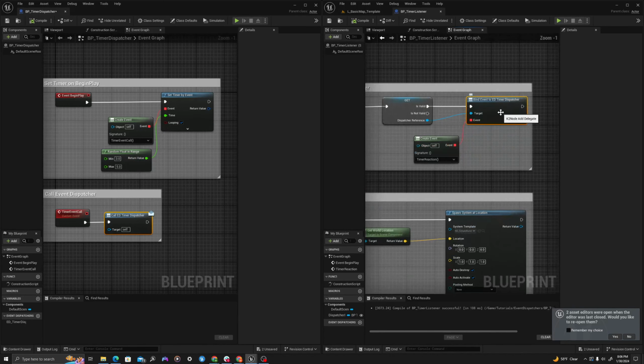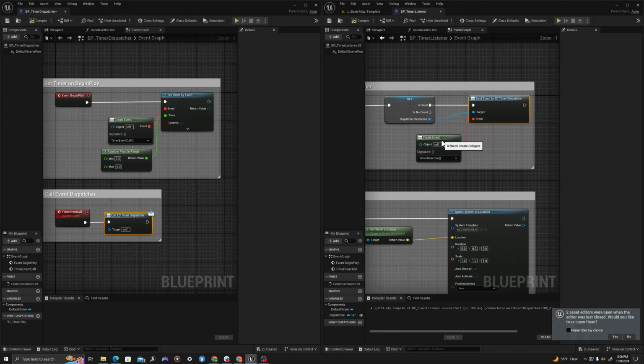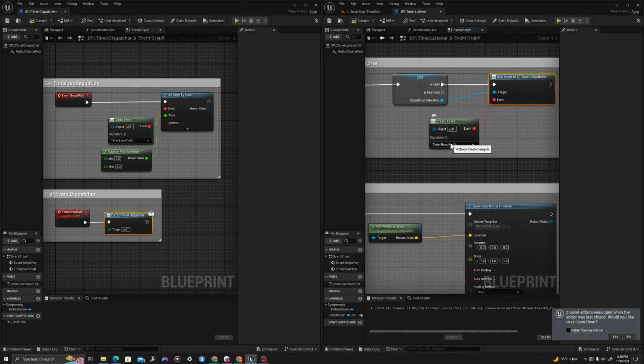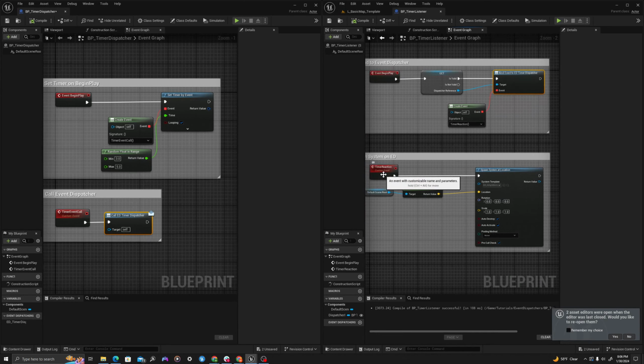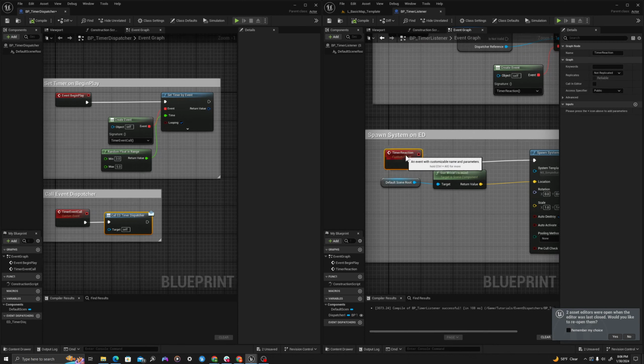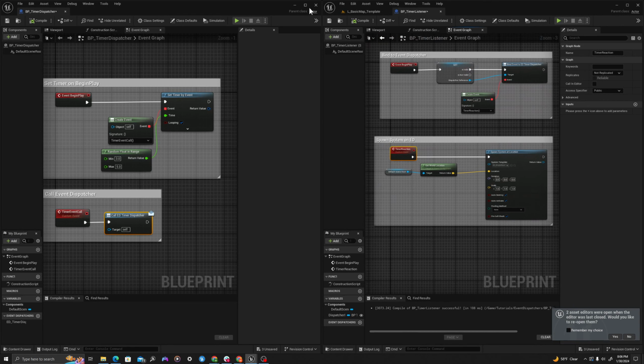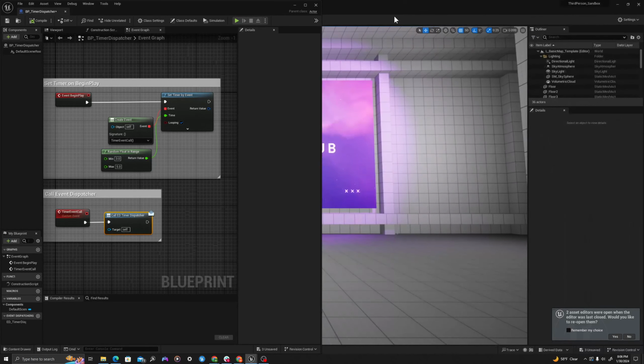On begin play, our listener on the right sets itself to listen for this exact event. So now every time this event dispatcher is called, the event that is pulled off of here is going to happen. So every 3 to 5 seconds, this event and whatever functionality is attached to it is going to be called. So let's drag this into our viewport so we can see this in action.